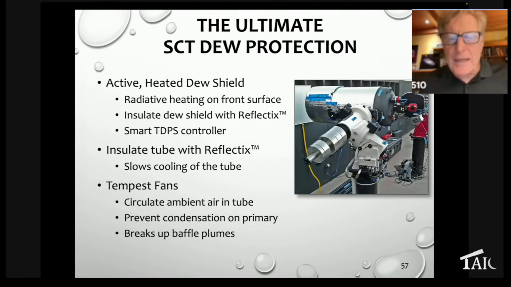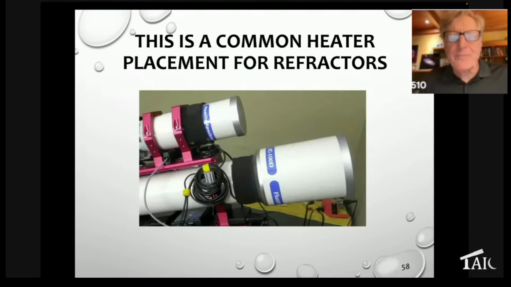And I also had a controller that only turned this on when there was a danger of dew. This did not run at all times. It only ran when the temperature dew point spread was down below, I think it was 4, maybe 5 degrees C. And then it would turn the system on. And I had that system down there for 5 years and I never once got dew. This worked just beautifully. And again, it minimized the amount of heat that was going into the system.